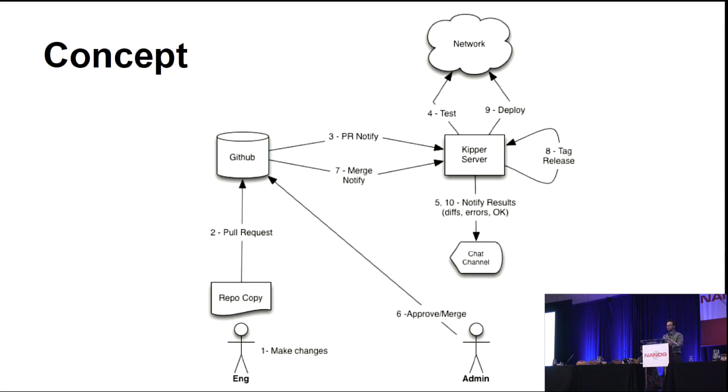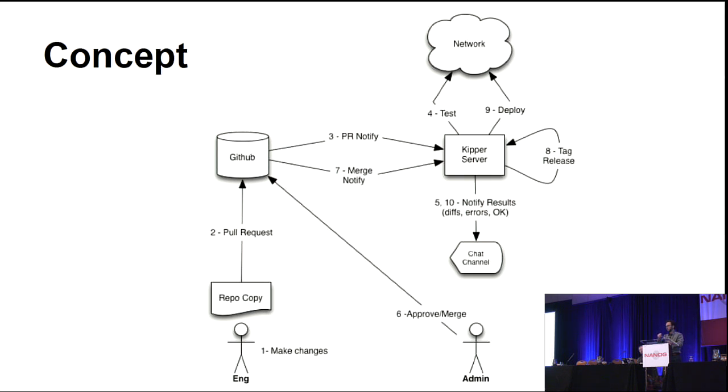You put that diff in a gist, and you send the URL to the administrators and the engineers, and they look at what's going on, and they see, yeah, well, that makes sense. I don't think that's going to break anything, and I know now that the syntax is OK. And so if everything looks fine, the administrator approves by merging the code, the pull request.